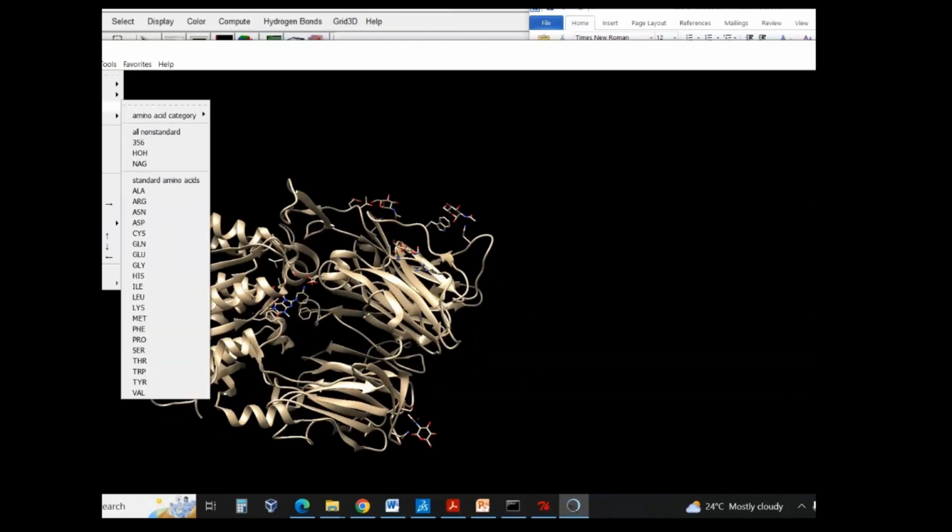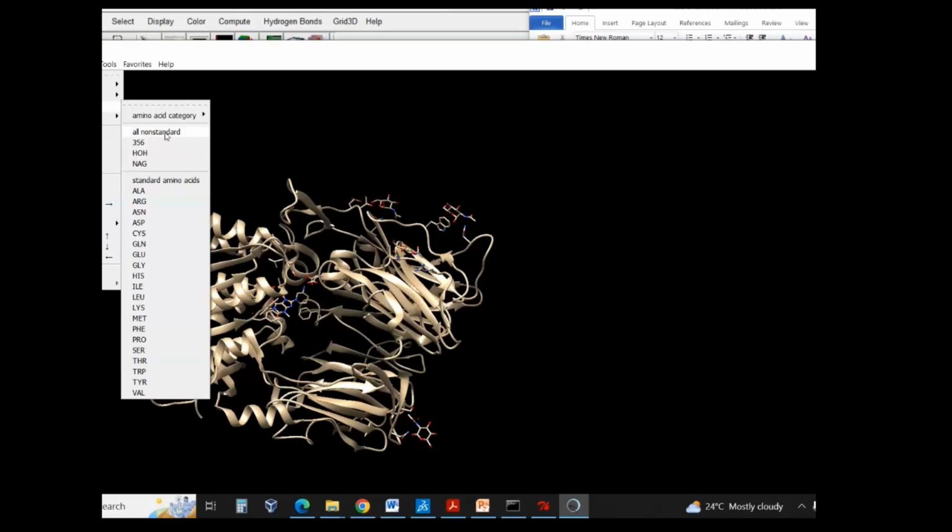I'll go to select residues and all non-standard residues. So under this non-standard residues, you can see some ligands such as NAG356 and some water molecules are available, right? So all these come under the non-standard. Everything other than the protein atoms will be considered non-standard in this case.